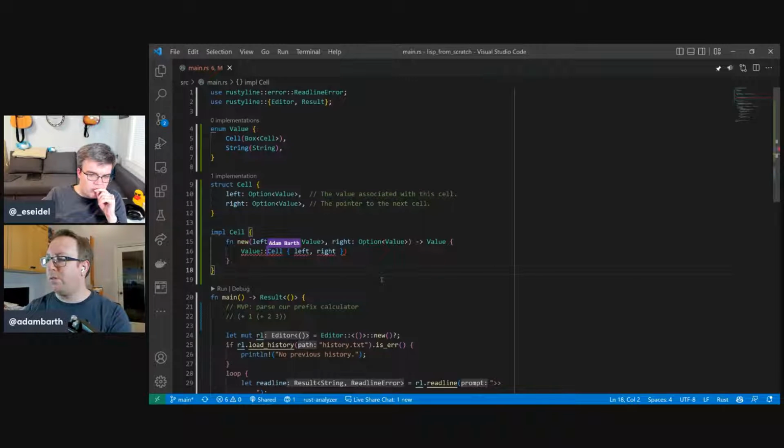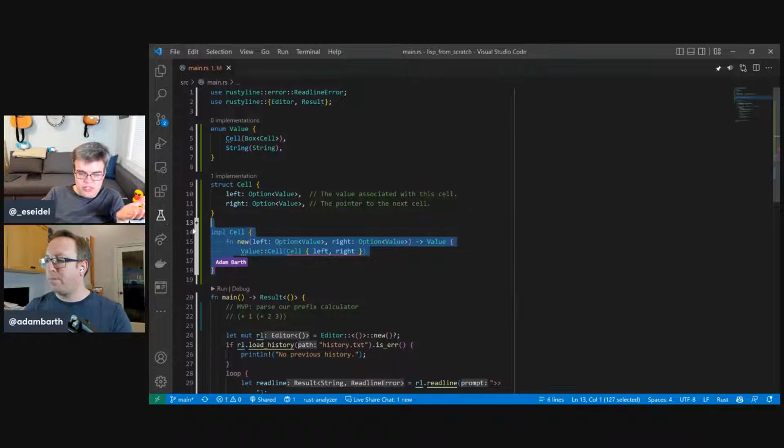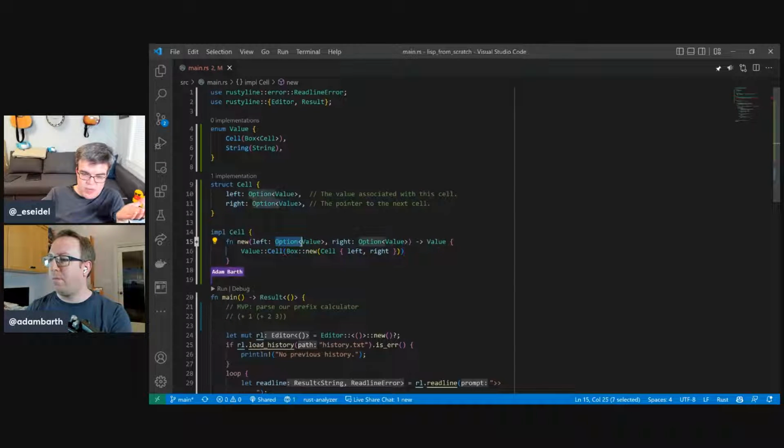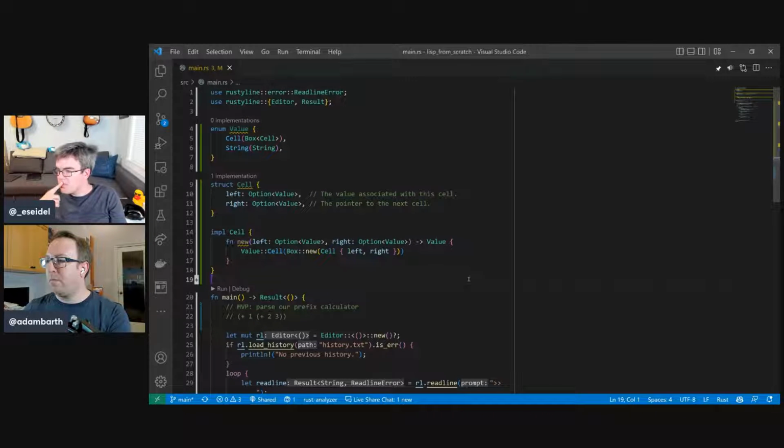Value cell. If we weren't trying to use listy names here, this would be a required argument, the first one, and the second one would be optional. Left is always a value. Is it ever valid to have nil on the left? Oh yeah, you can have nil on the left, for sure. There's a constant called nil that you can use to summon the value nil whenever you want. Okay.